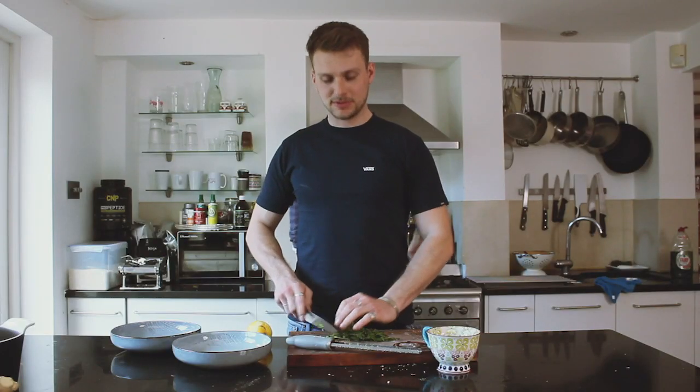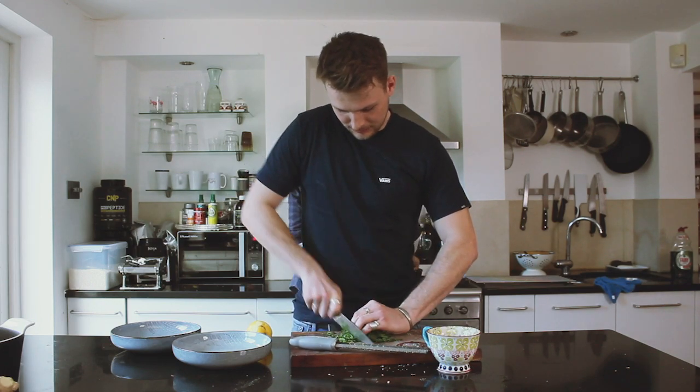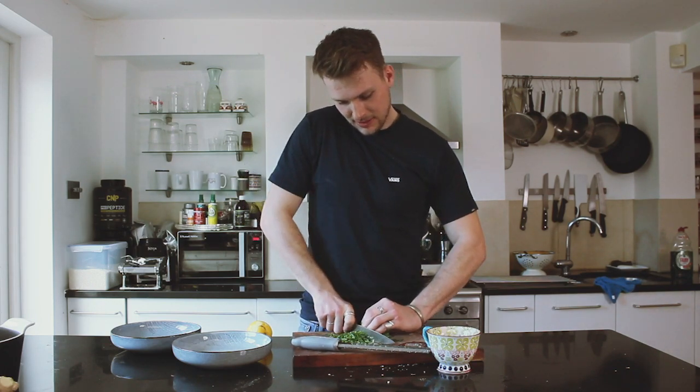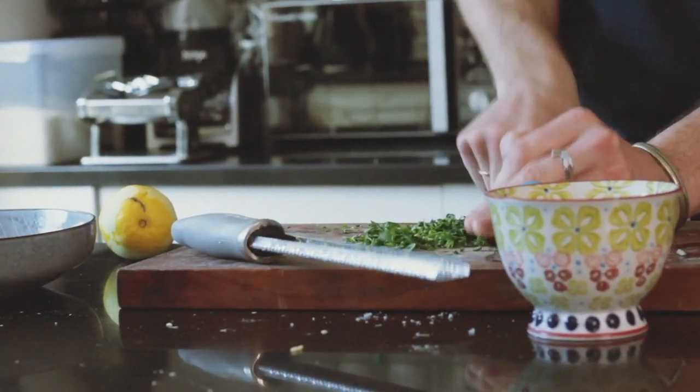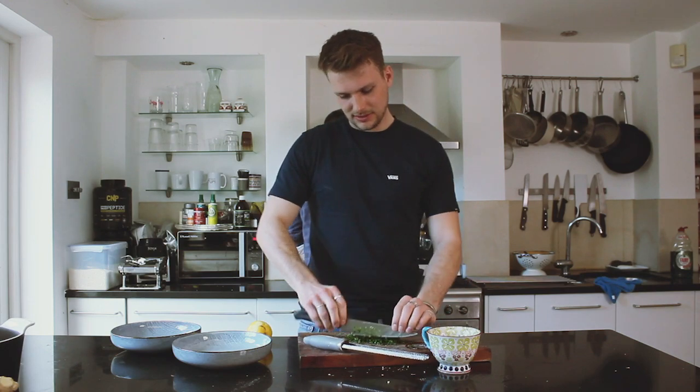Alright then guys, the pasta's almost ready to serve. What I'm going to do is just chop some parsley up really fine. Just on top, ready to serve. It's good. This is all you need for that. It's good to eat.